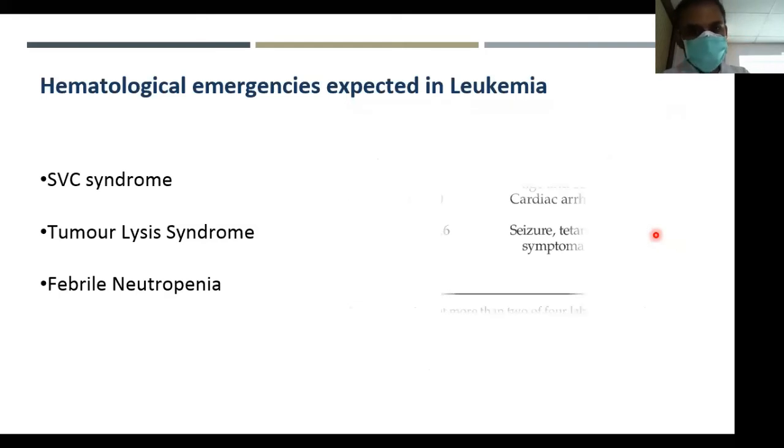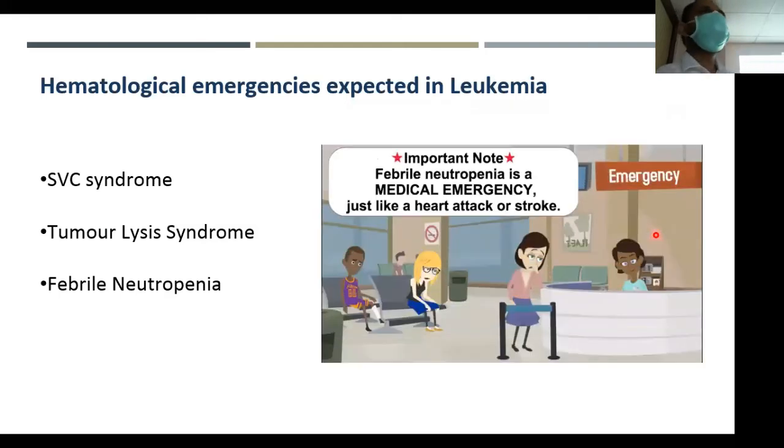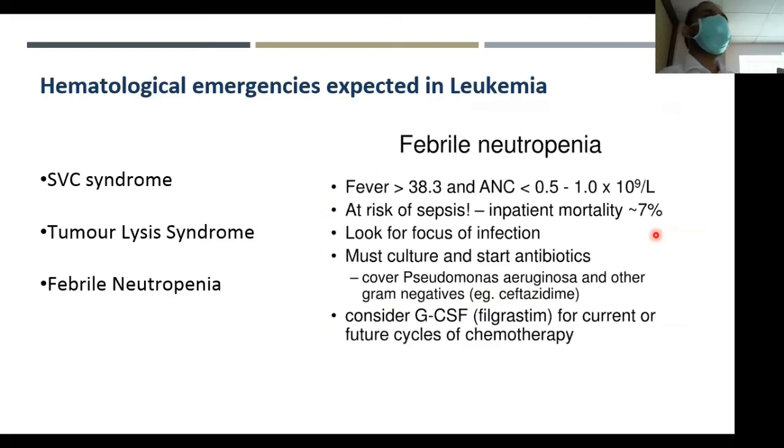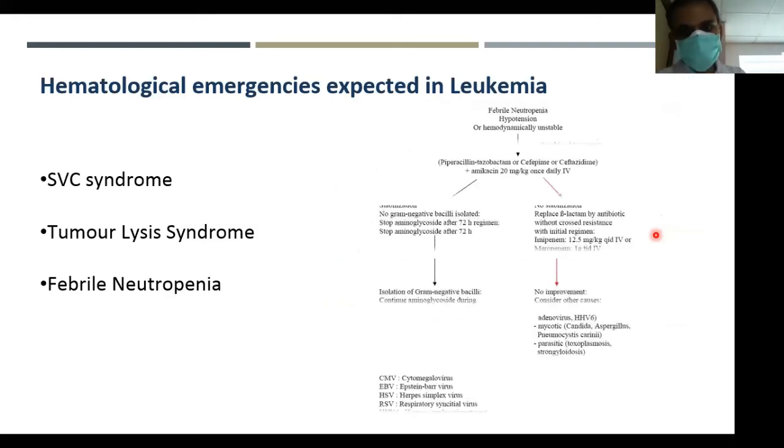Now, most important, febrile neutropenia. With every chemo, there's a tendency for the counts to go down, and febrile neutropenia is an urgency. So fever more than 38.3 and TLC less than 500. But you know that the counts will fall. Today it says 1000. You need not wait for 500. So growth factors, and this is what we follow.